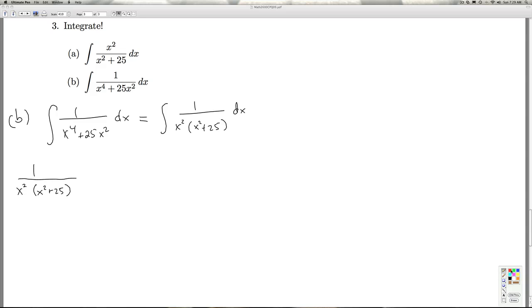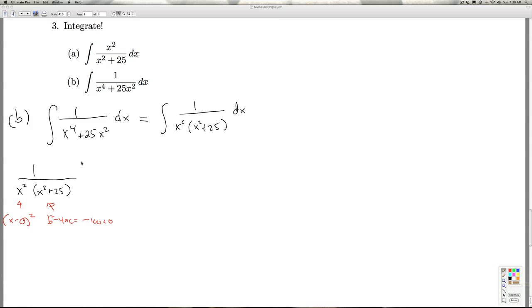And remember this x squared: we can think of this x as the quantity x minus 0 squared. So we treat this as a repeated linear factor. This, on the other hand, is an irreducible quadratic. And you should just know from algebra there's no way to factor x squared plus 25 without using imaginary numbers. But when in doubt, you could always go through the discriminant. In this case, the discriminant's negative 100, and anytime the discriminant's less than 0, that's going to give you the irreducible quadratics.